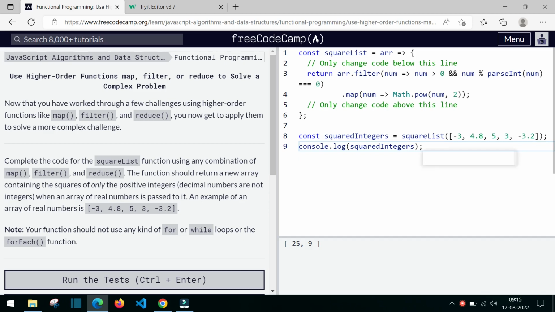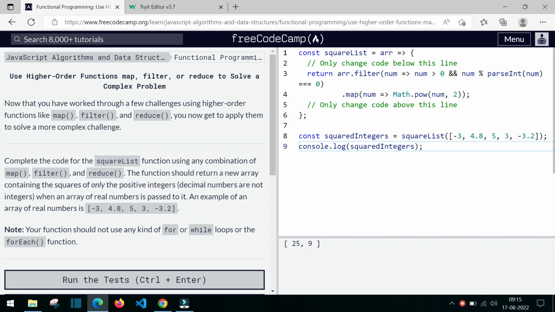so here you can see there is an array and there are numbers minus 3, 4.8, 5, 3, minus 3.2. The first condition here: the function should return a new array containing the squares of only the positive integers. So they are telling we should be calculating and returning the square values of only the positive integers.